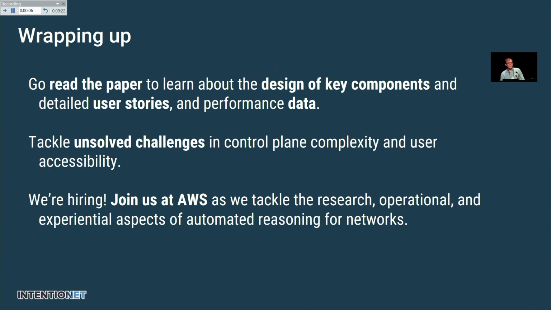So obviously, there's a lot more to talk about, but I'm at 9:19 with some delays. So go read the paper. If you can see how we designed the system, you can read a lot of user stories, and you can have the data to back it up. If I have one piece of advice for this community, coming back after 12 years, it's to try to tackle the unsolved problems. So honestly, BGP-only networks with no aggregation, with no weird trickery to scale, with no designs about what happens under failures, that's solved. Let's go take on big control plane complexity issues, and let's also take on how users can actually use these results.